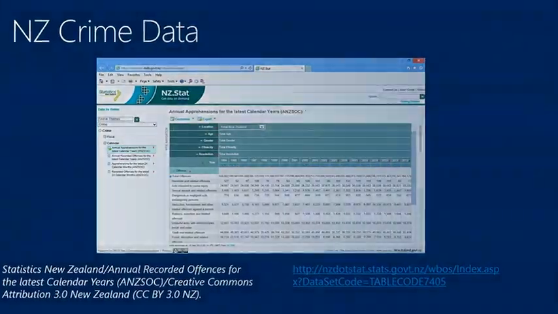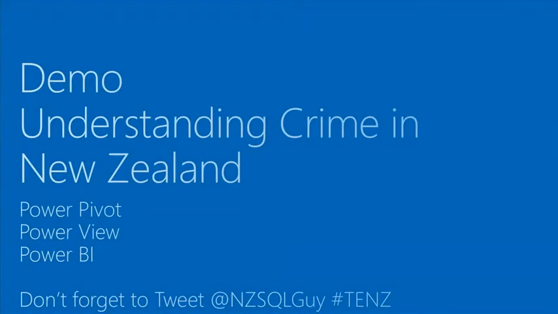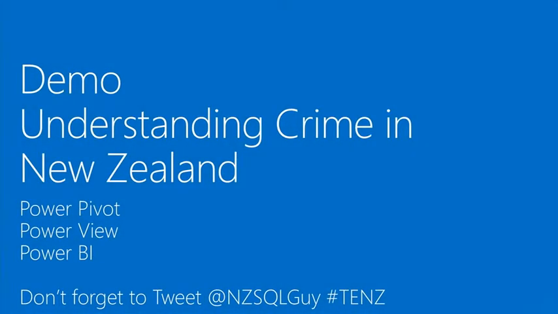And my intention today is really to look at whether crime is decreasing in New Zealand. And I'm going to basically build up an analytical model with you, work with that inside Power Pivot. And then I'm going to publish it up to the new BI platform called Power BI. And what's really exciting about Power BI is it is a cloud-based platform for us to be able to not only publish our analytical models for our business users to use, but we're also able to create mobile apps.